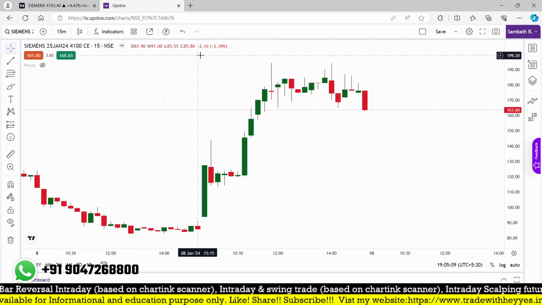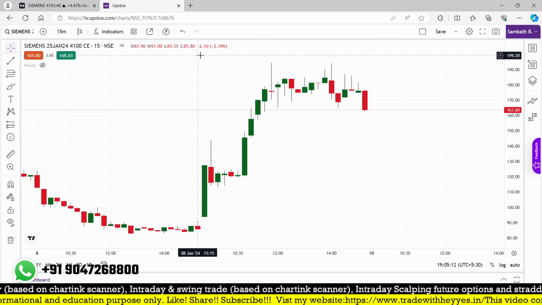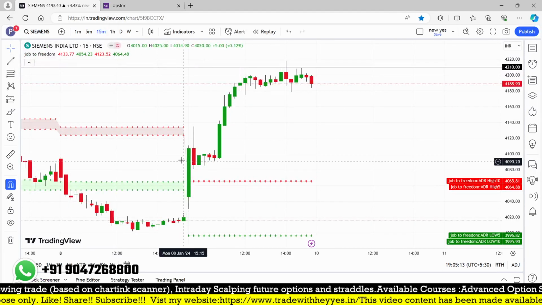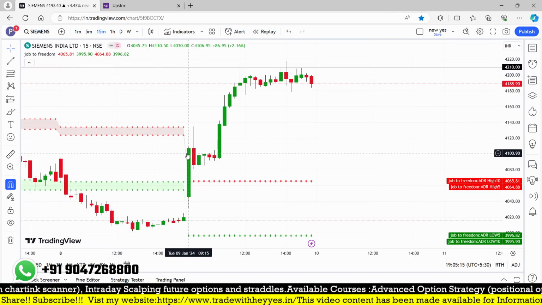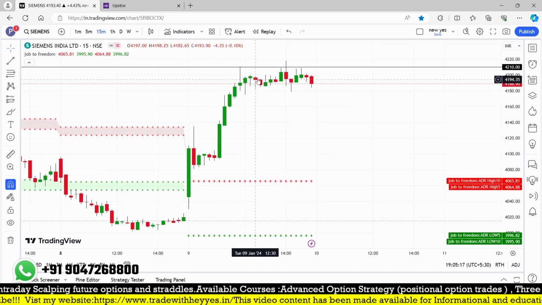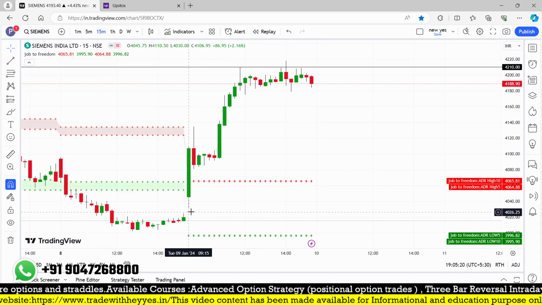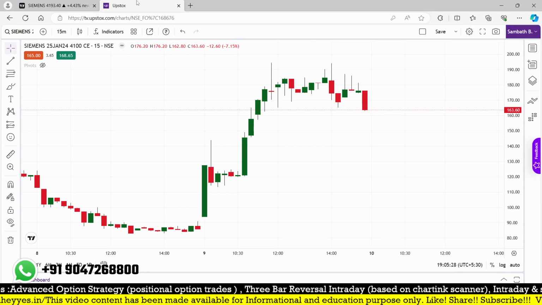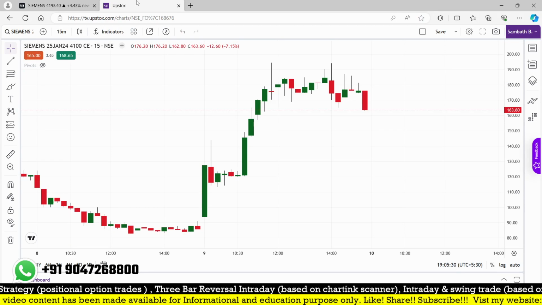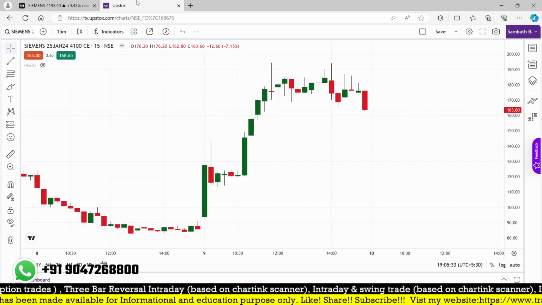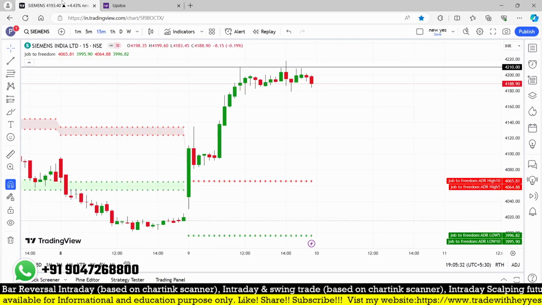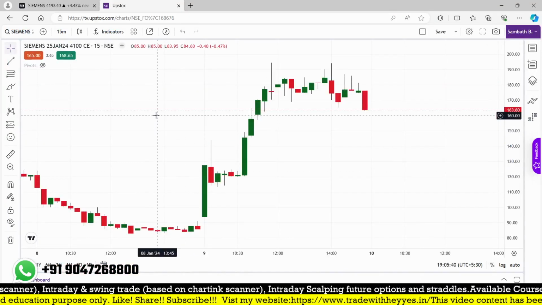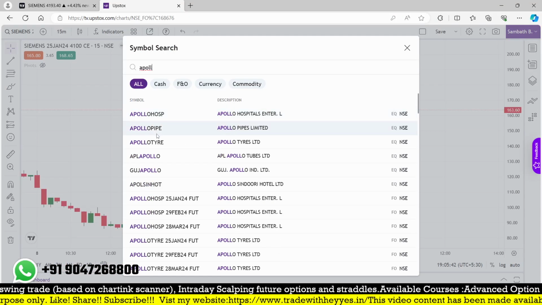You can use any other methods also, because this is a stock filter or stock selection method, where you look for the stock closest above the ADR level that is having a positive move. We expect that it also moves, but if it triggers your stop loss, you need to calculate how much you are going to lose before the trade. Some stocks give you a bigger stop loss, some give you a small stop loss. If you are taking a very small stop loss, always plan with that. Some stocks, like Apollo Tyre which I saw in the morning, you can look at this Apollo Tyre.